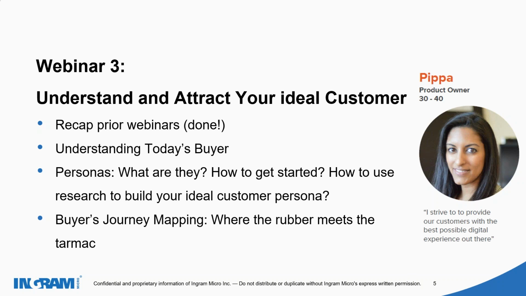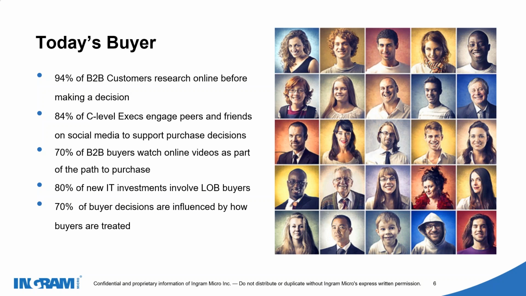Today's buyer. A quick recap here, because we have covered this a little bit previously: we all know today's business-to-business customer is researching online before making decisions. That's really been a growing trend over the last 5, maybe even 10 years, and over the last couple of years has really come to the fore.